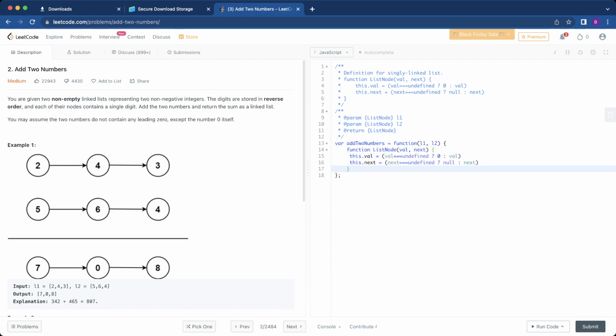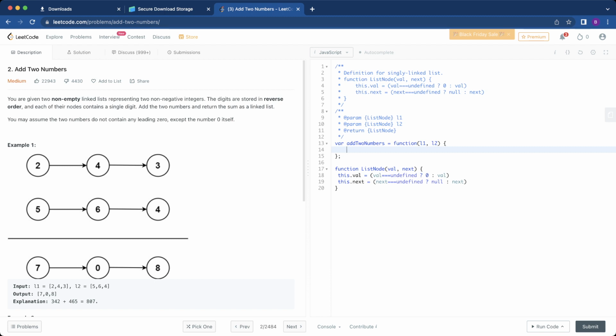Should I put this function here or outside? I don't know. Let me put it outside, like this. So that is how to construct a linked list. We'll come back to it later. So we are given two linked lists, this and this.